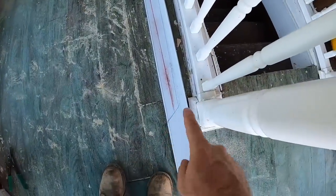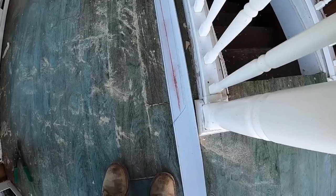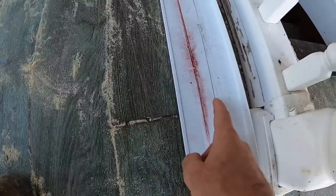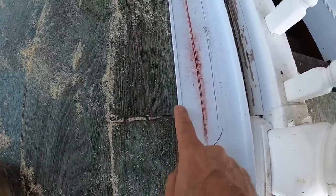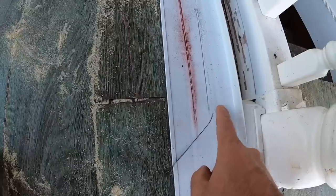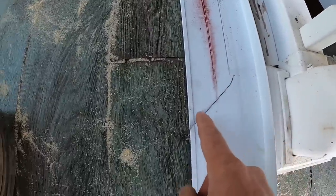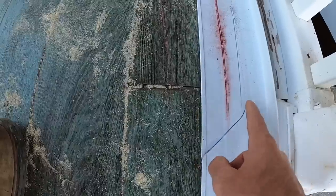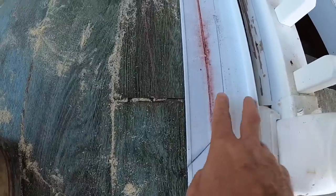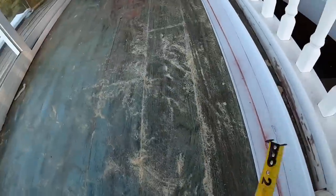So I've got the actual soffit marked out there, and I marked it out. This bumps the building. This is the outside edge of the soffit. So this is the gap we have to remove. So you don't want to cut that line, or this piece ends up too short. You got to transfer that distance. And I'll show you here what I'm talking about.